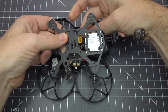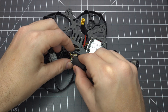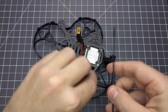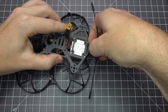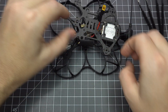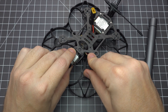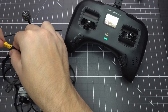Now we're about ready to button this thing up. Pass the battery lead through the top plate and let's prepare the receiver. I like to use my own shrink tube so I can slide it on and off as needed. Feed the antenna wire through the TPU mount and around the Vista unit to plug it into the receiver. Now we can mount the camera — use the smaller M2 screws on the sides and the longer pointy screws to secure the TPU mount to the frame. Make sure the groove is pointed upward to accommodate the camera cable.